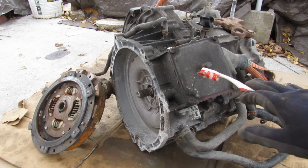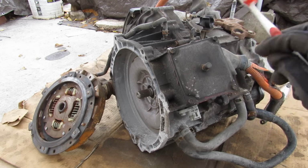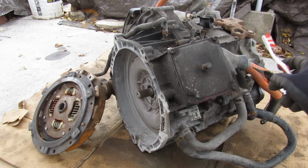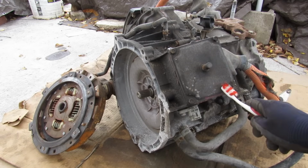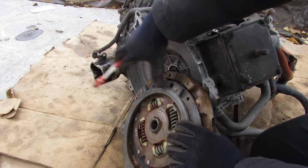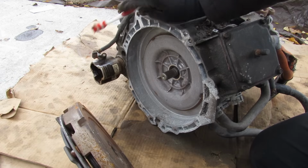continuously variable transmission. Now this transmission is very different from your conventional CVT that has a belt that drives it and changes cog ratios. In this case we have two electric motors, which you can see the orange wires going to over here that run off of three-phase power. Now in a typical CVT or an automatic transmission, you normally would have a torque converter mounted inside of this bell housing area that connects to the input shaft.